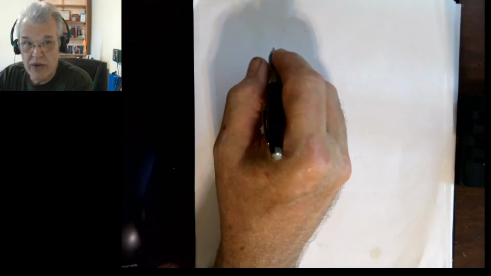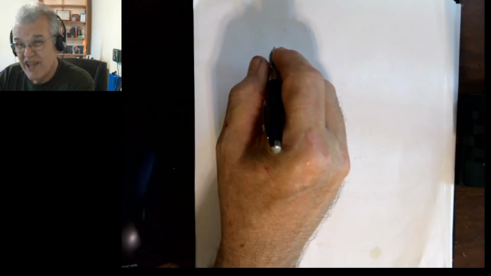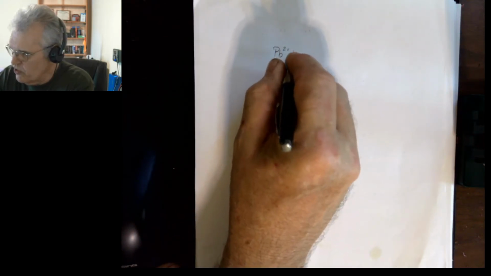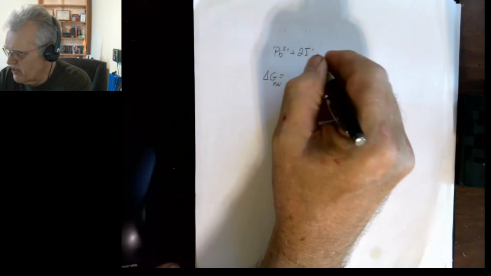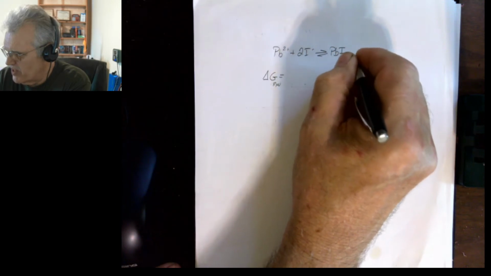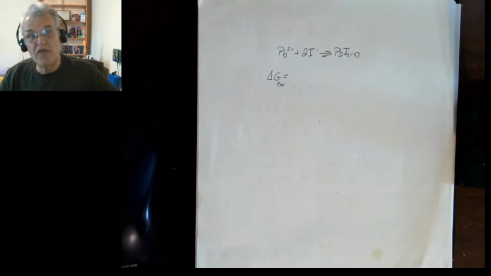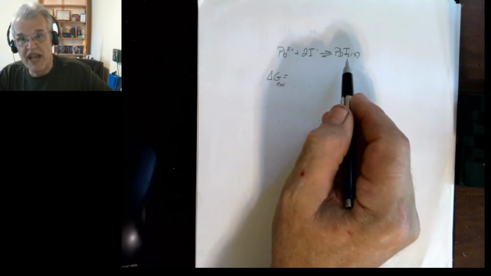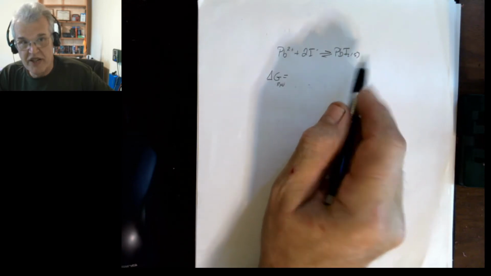The reactions we're going to talk about are going to be precipitation reactions. And therefore, to get the proper equation, they must be written as a precipitation. For instance, if I have lead 2 plus 2 I minuses, they would go to give me PbI2 solid. That would be written as a precipitation. Dissolving, the KSP that we just did, that would be written the other way around. But because we're dealing with precipitation reactions, we must write them in the correct direction.